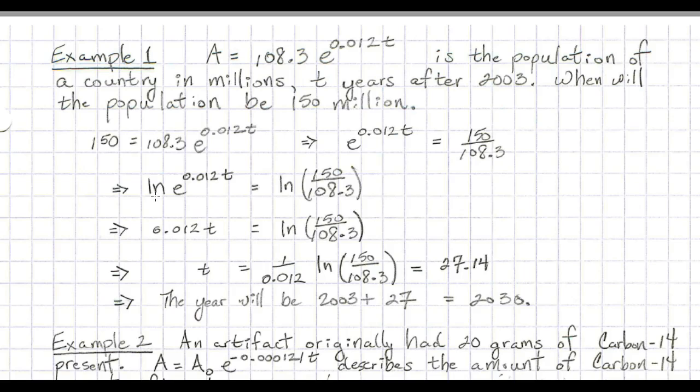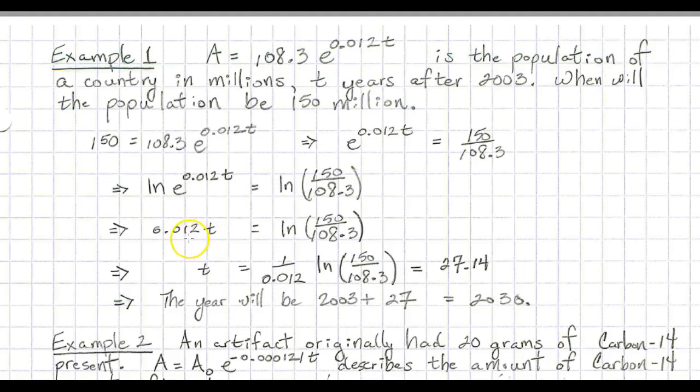In this case, you wouldn't have to, but it's certainly the easiest thing to do to use the natural log. Take the natural log of both sides. That allows us to bring the exponent down on this side, 0.012t. So I have 0.012t times the natural log of e. This is the reason I use natural log, because natural log of e is log base e of e, which says e to what power equals e. So that's 1. The natural log of e is always 1. So 0.012t times the natural log of e, which is just 1, equals the natural log of 150 divided by 108.3. This is all just put into your calculator.